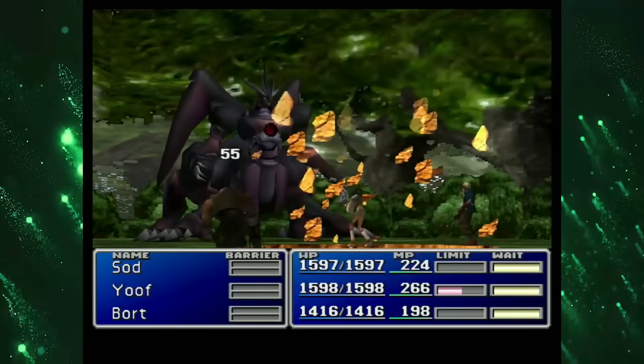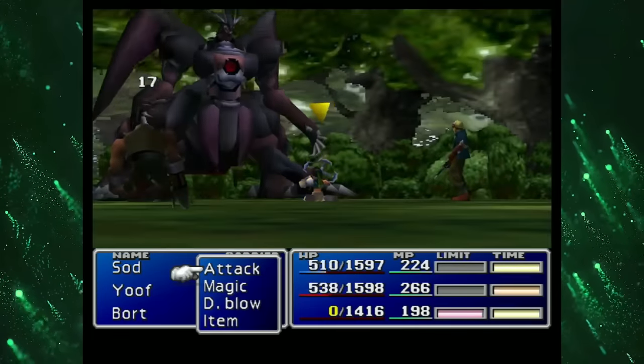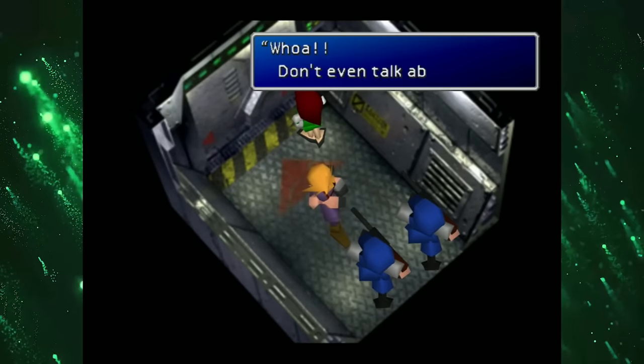Back in Medeal, we fight Ultimate Weapon, and this thing has some devastating attacks. But mercifully, it flies away after it takes its third turn. After a lengthy cutscene, we get clued back in the party, and we head back to Junon.